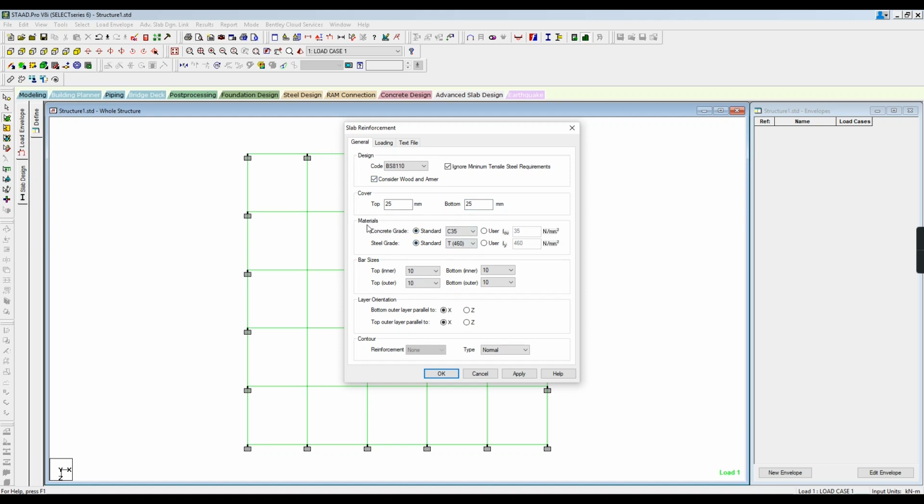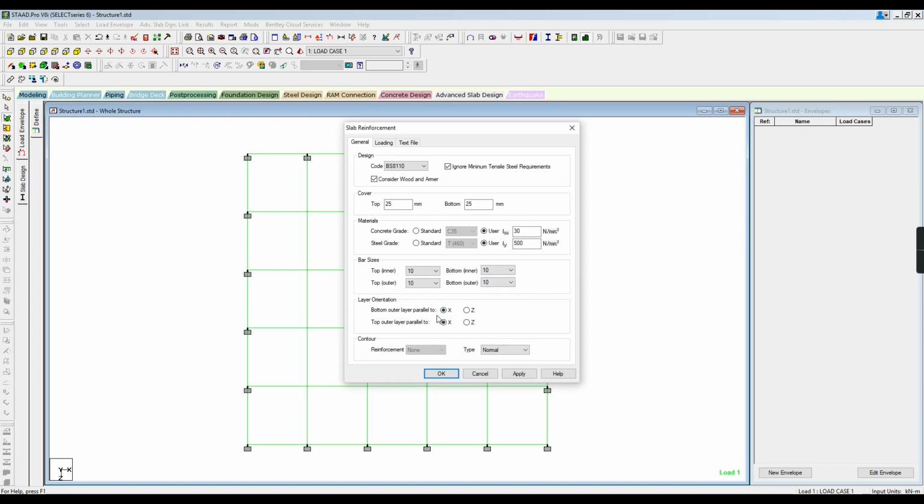So now the other thing is the material. Which grade of concrete do you want to use? It has different grades of concrete. I'll do user specific since my grade is 30. Then this is also having grade of reinforcement. These are as per BS codes. I would be using standard 500. This is the reinforcement. I can change the reinforcement here, but we will keep it 10 only.